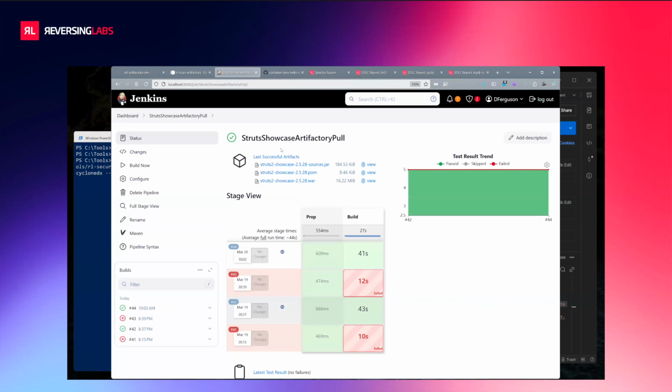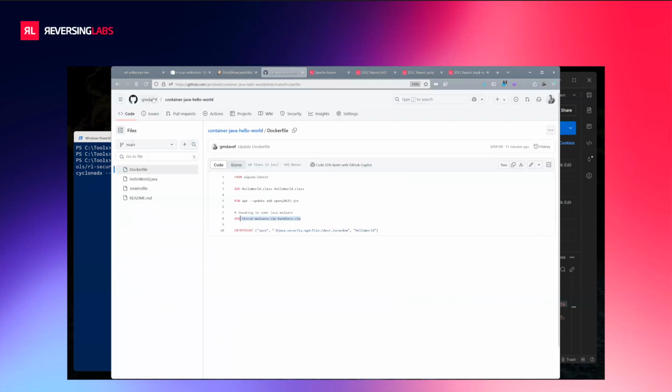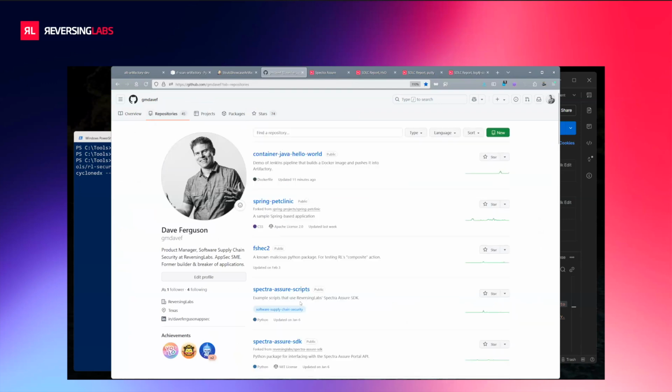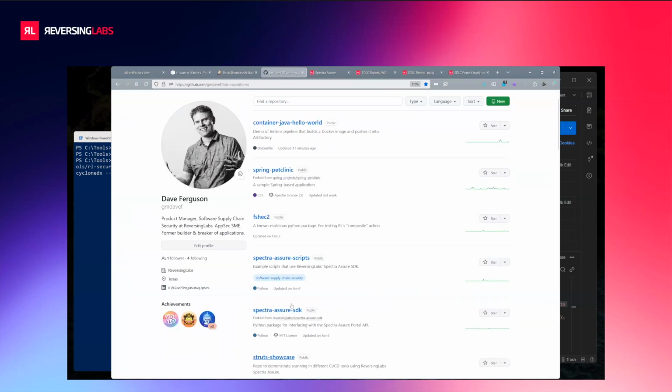It's a web app that comes with the Struts framework, and it's obviously Java based. And I actually have that also in my repositories. Let me pull that up. Strut Showcase. There it is.